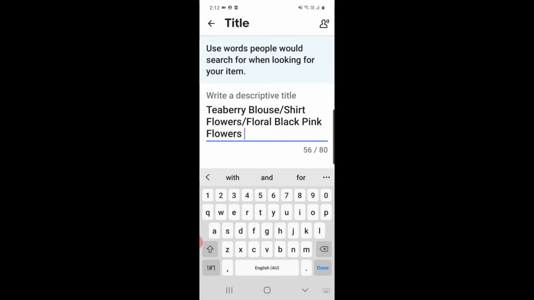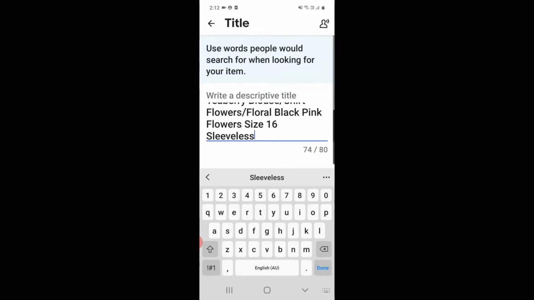And then I also put the size in. Size 16. And it is sleeveless, so I'm going to put that in. All this information also goes on your listing form, but I'm going to put it in the description as well. Yep, and so we've used up most of the characters. We've got 6 left. So that should do for your title.